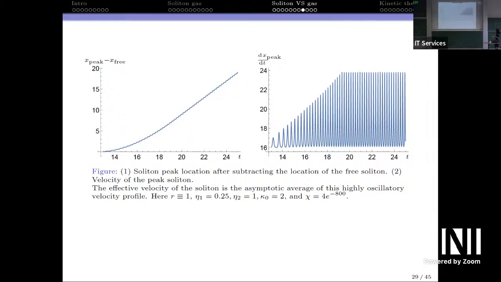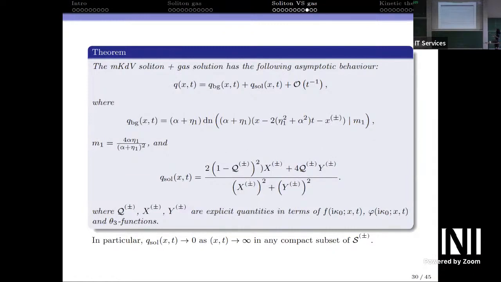We're going to. Let me just show you first the theorem that shows that the full solution of the soliton gas is actually the sum of two contributions. One is the background wave, which is exactly this elliptic wave that we already recovered in the case where there is no soliton. And then there is this Q sol that, as I told you, doesn't really look like a hyperbolic secant squared. It's all implicitly defined in terms of this Q and this axis, which can be written in terms of this function F, the phase phi, which is basically the G function, and the Jacobi theta functions. So it can be written explicitly, it's just very ugly and it wouldn't fit the slide, but it's there. It can be calculated. So this Q sol, yeah.